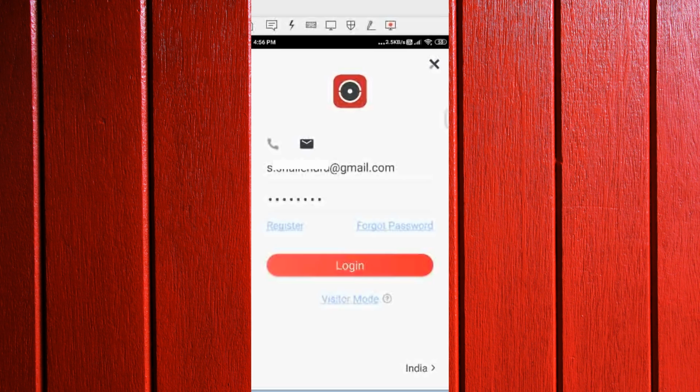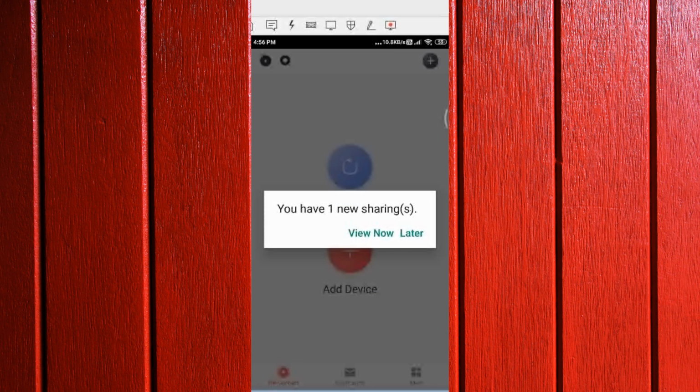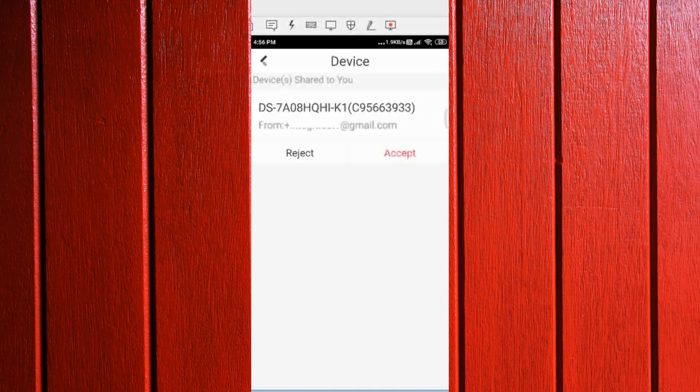After filling the username and the password, click on login. So you have got a message, you have one new sharing, view now or later. Click on view now. Here you need to click on accept the sharing.